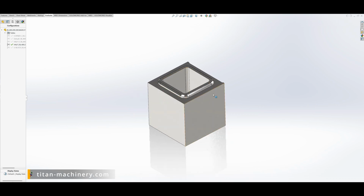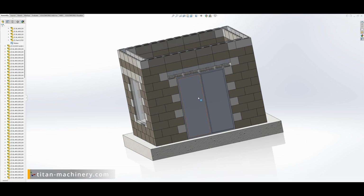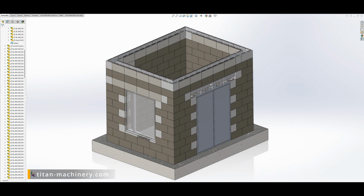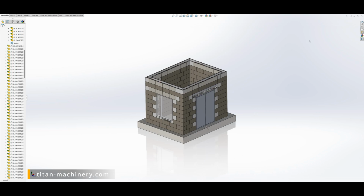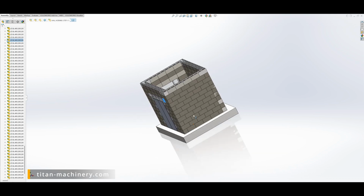It's simple. It's half block, and just for your understanding, there will be only a few half blocks. For example, when you will be making some finishing for door opening, you will need these half blocks, and for a big building, there is a need only for, I don't know, several percent of these half blocks from the total volume. It's difficult to calculate, but roughly it is as it is. You can see half block, right? And you can see also half block here, only a few blocks. There is no half blocks on this wall at all.